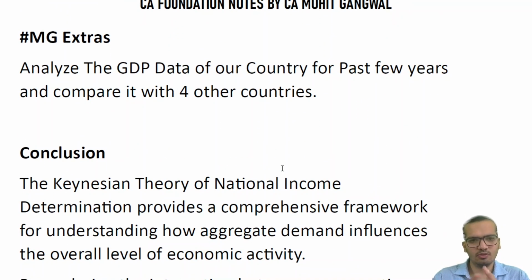Then comes the final end of the chapter. We have two more parts. First is MG Extras. So as usual, we have a short practical activity which will help you to understand some of the concepts in a better manner. So here we have MG Extras, where you have to analyze the GDP data of our country for the past few years and compare it with four other countries.